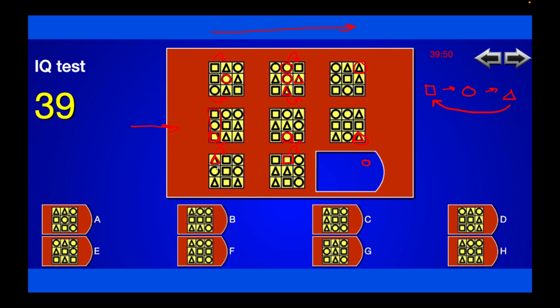And then circle moves to the right, becomes a triangle, correct? Triangle moves to the right, should become a square. Triangle moves to the right, becomes a square, that's correct. Square moves to the right, should become a circle, so we need to have a circle here. Okay, so now we have the third column of the figure, and we can exclude this one, we can exclude this one, and all of the other ones have that option actually, so I think we're on the right way.